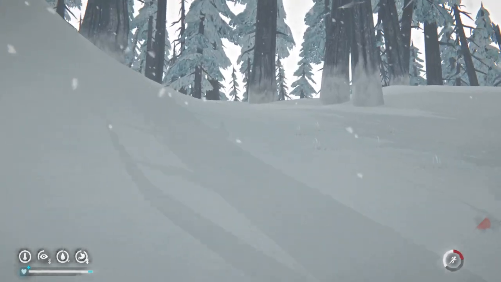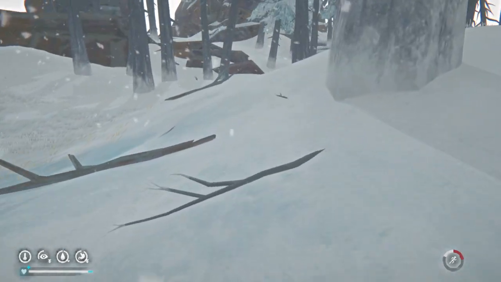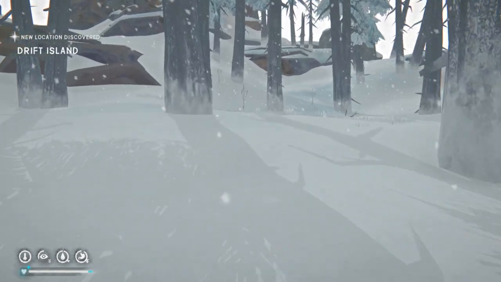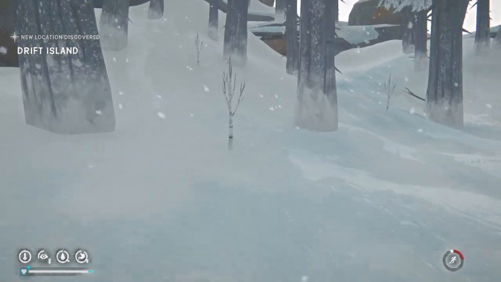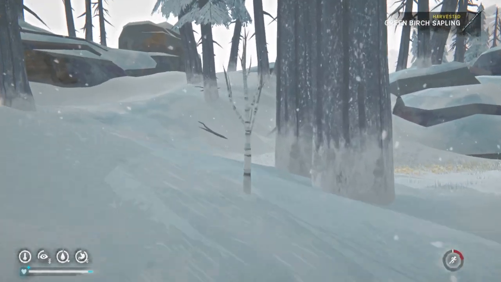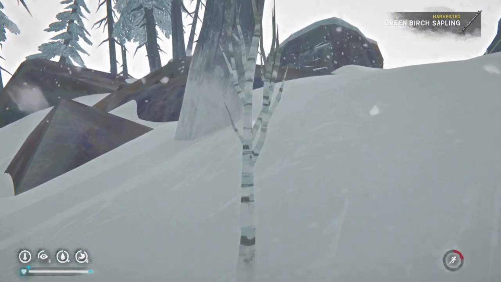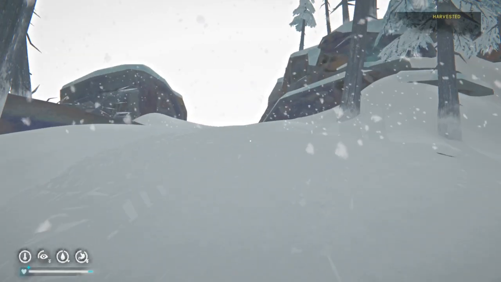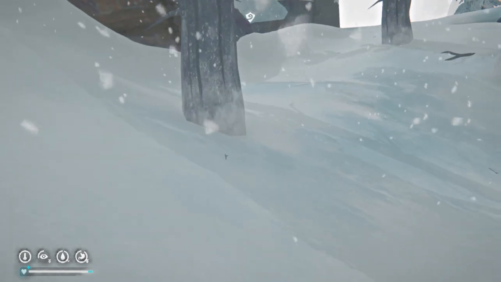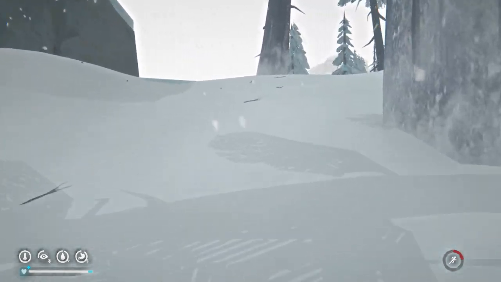Probably the best thing we found yet. Not even being sarcastic here. The fact we have those, because long term, obviously, at some point you're going to run out of ammo and stuff. Drift Island. Let's go! Let's go, guys. Oh my goodness. We're going to be able to start curing us some items for a bow.